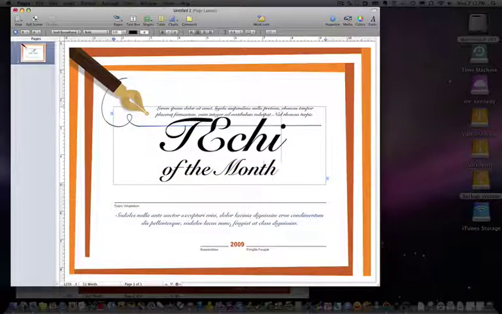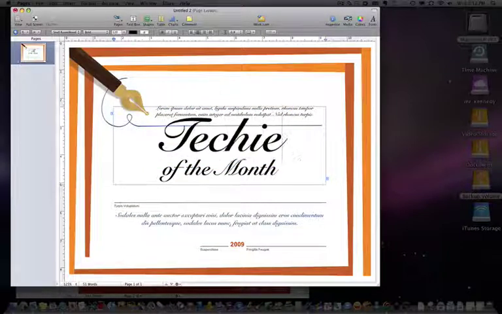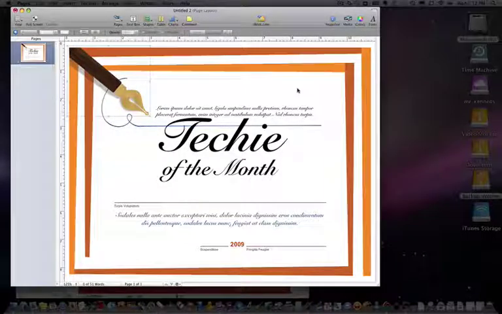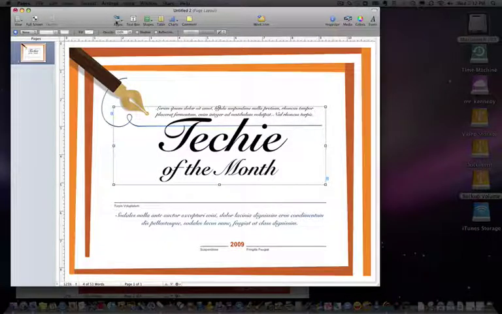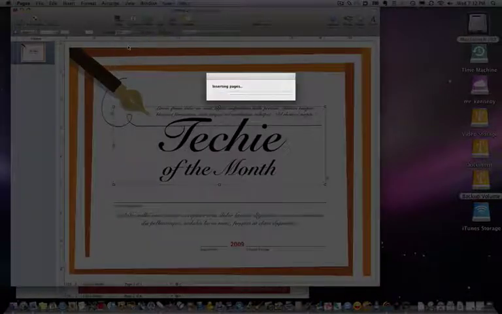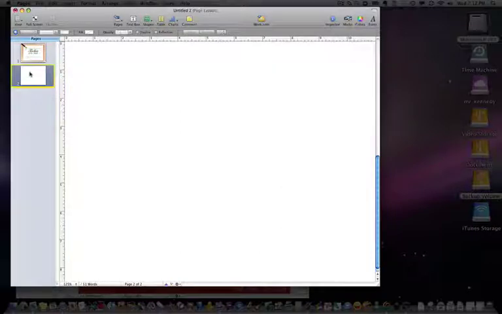I'm a technical director, so I can put in here Techie of the Month, and then give this out as an award, maybe add a couple other pictures of some tech stuff in here, and I'm sure the kids will get a kick out of that. And of course we have blank pages available, so we could add this blank page and make this the back side of the certificate.